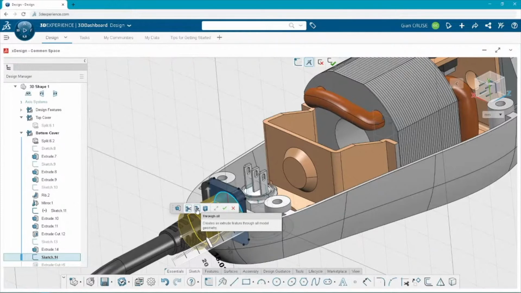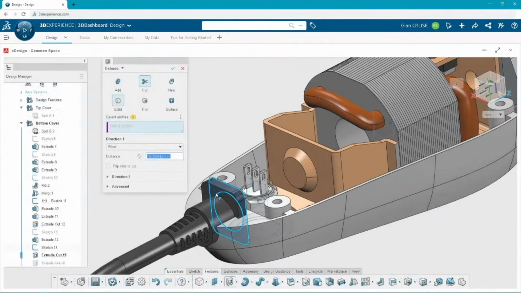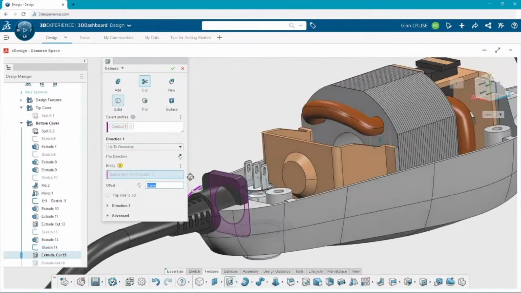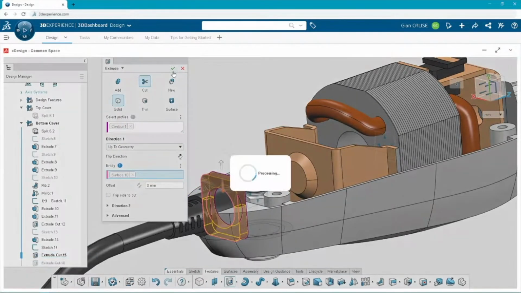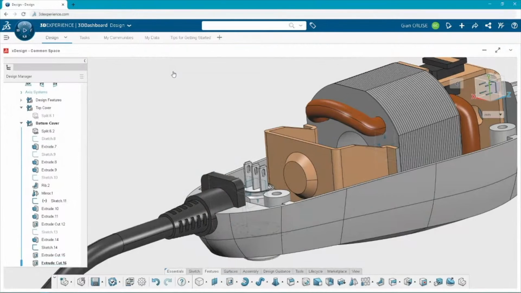So right here, it already knows that I likely want to have a cut in this situation. So it's already toggled on that switch, but I could turn it off if I wanted to. It's also giving me the option to just cut through everything, which is in fact what I want to do. So I can just toggle that on and then hit the green check. And now I don't even have to jump into the dialog box. It's already done. I just created a feature without even having to go into this dialog box, which saves me time. So again, I'm going to do one more cut through here to get that lip of our power cord.